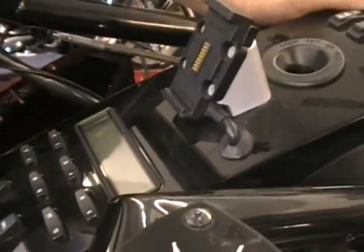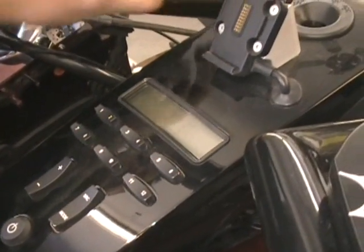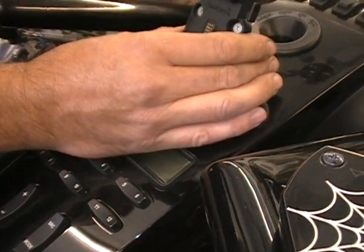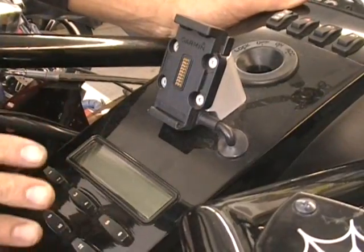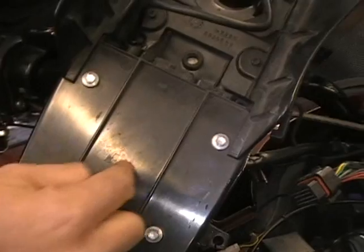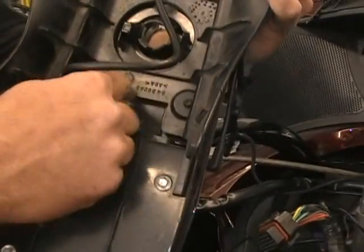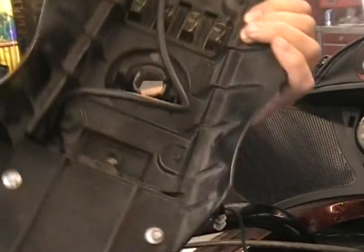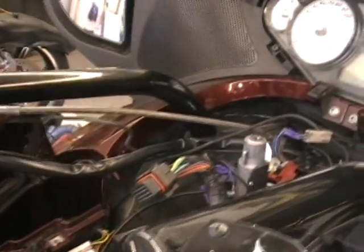Now the one thing you want to do, you don't have to put it back here. You can put it in different spots. So it's really wherever you want to put it, you can do it. This guy has a Garmin mount here. You can mount it there. One thing you got to do is before you do all that, make sure what's underneath. So if you have something underneath, you know, your radio and your controls, you obviously can't put it there. So you have to make sure what you have underneath, something's not in the way. You don't have wiring or something. So that's basically that. So we're just going to set the console aside.